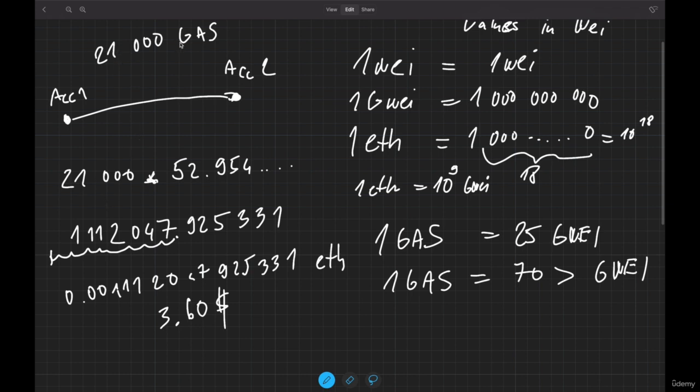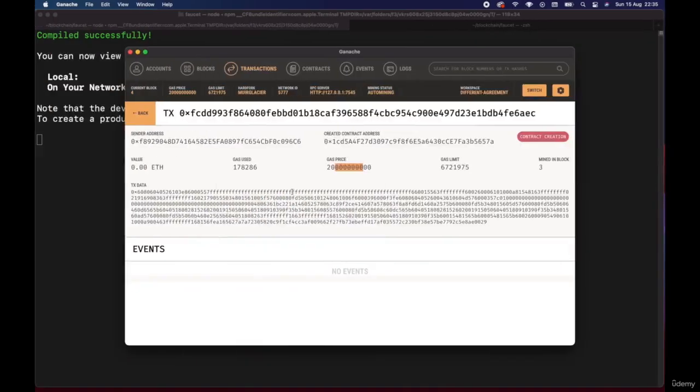So you will set some gas for a transaction and how much you will pay for a unit of gas. In the case of Ganache here, we said that we would like to place the upper limit for the gas. We are paying this amount at the most, and we are paying 20 billion wei. So basically here we are paying 20 GWei per unit of gas.